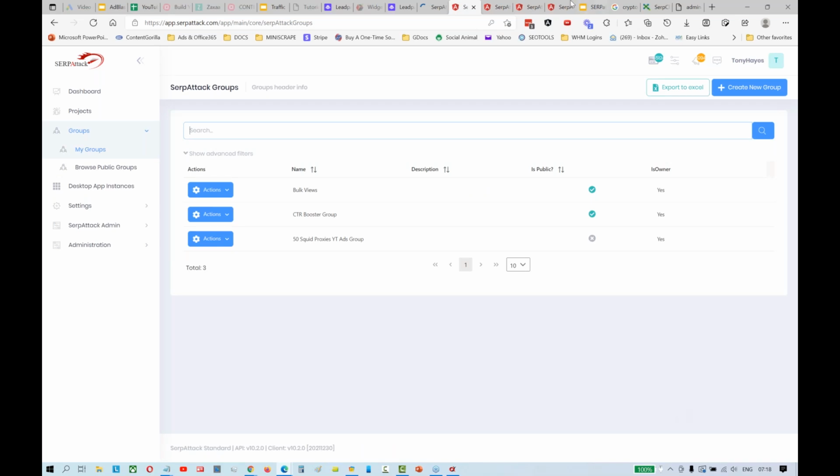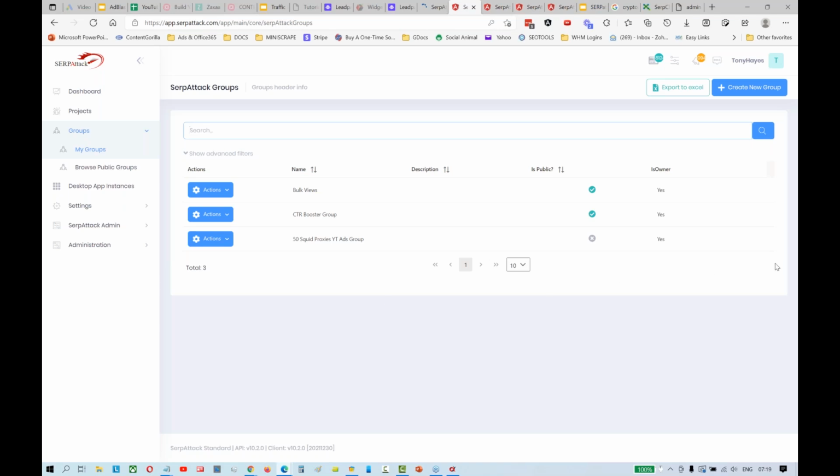But if you want to be really effective with this, and you want to use like 100 proxies, then you want to get other people in the group that have 100 proxies as well, or at least 50. I don't think you need to go and get more proxies. I think you need to get more people in the group. That gives you more mileage, and a lot more power. Because if you've got 10 people with 100 proxies, then that's 1,000 views you can do. And plus you've got the public groups as well if you want to bulk up.